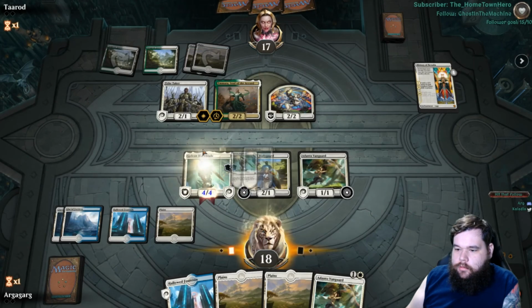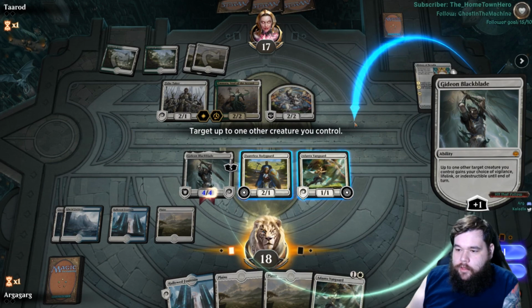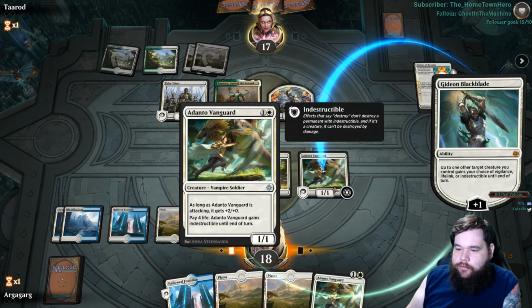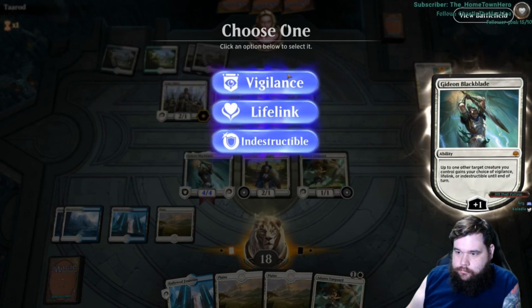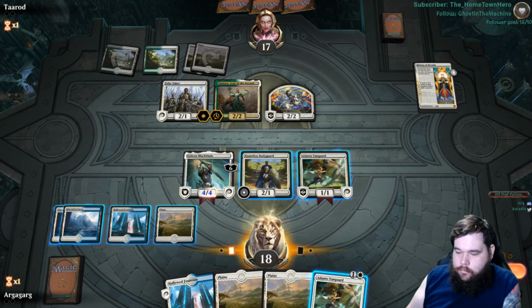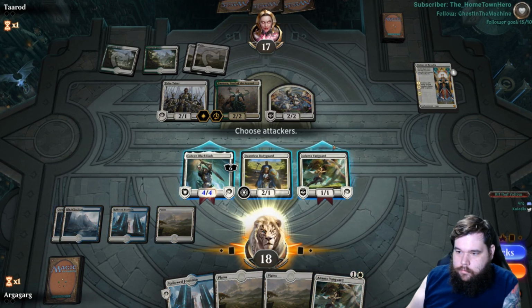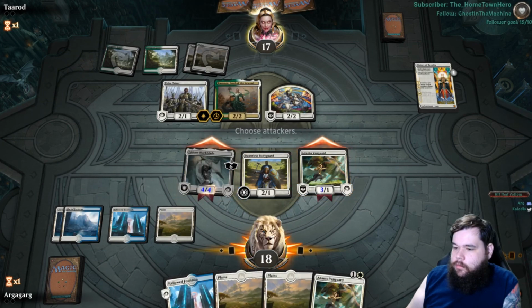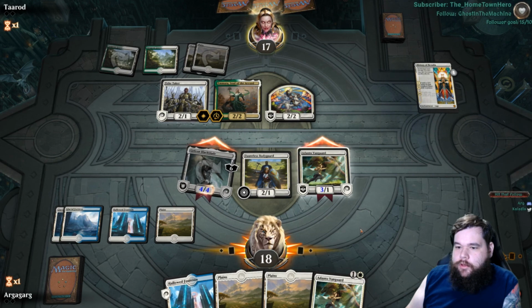Let's do a little bit of this again. I think the same rule applies. We're going to do the same thing where we give vigilance. Prepare for battle. Let's see the argument for lifelink as well. And maybe that's something that we're going to be doing in the near future.